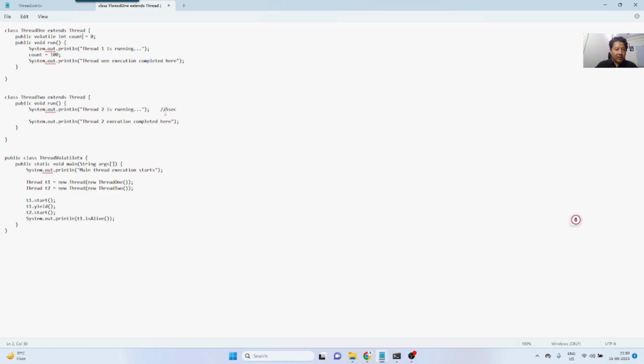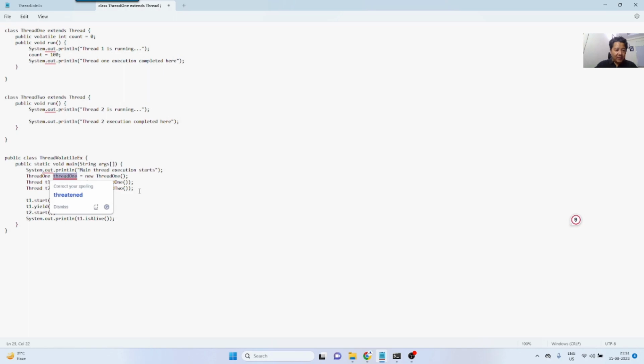Here, instead of passing the class constructor directly, I will create one object, thread one t1 equal to new thread one.